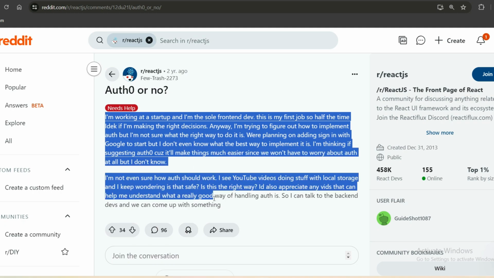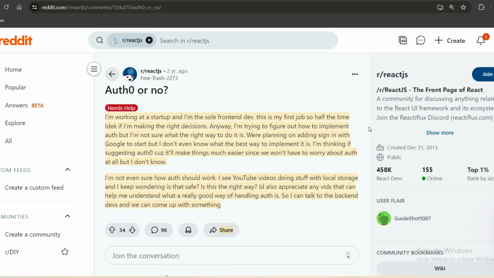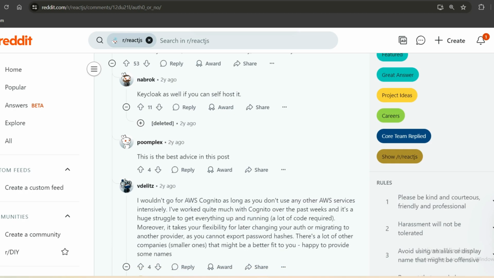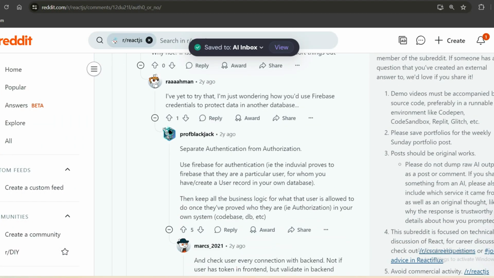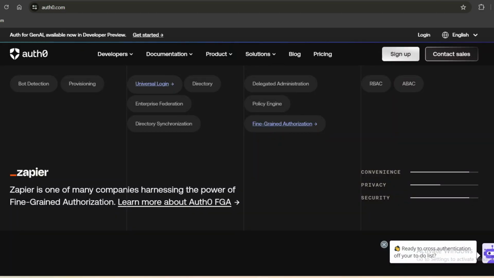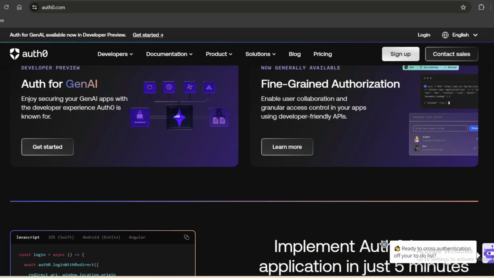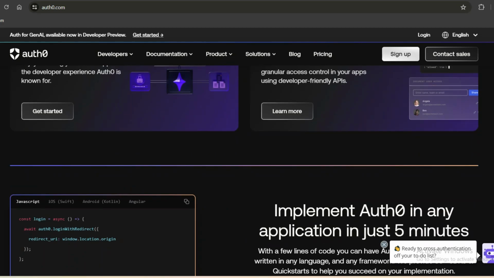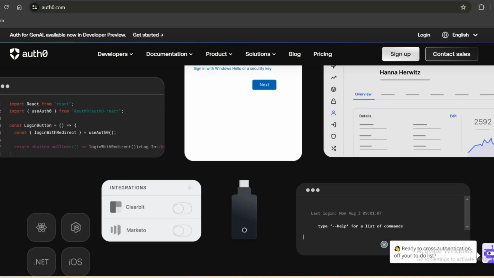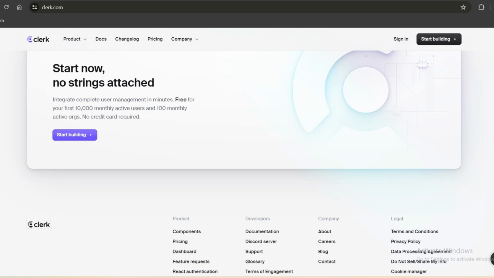Need SSO across multiple products? Done. Want to integrate with legacy systems? No problem. Auth0 shines when you need a customized, compliant, and ultra-secure identity platform that can handle millions of users and edge case requirements. But with that power comes complexity. The dashboard can be overwhelming for beginners, and integrating Auth0 may take more setup and expertise. Still, for teams that demand bulletproof security, scalability, and deep custom logic, Auth0 is second to none.